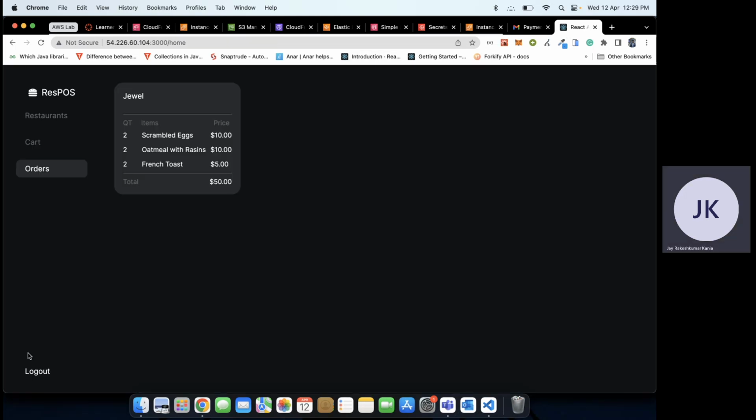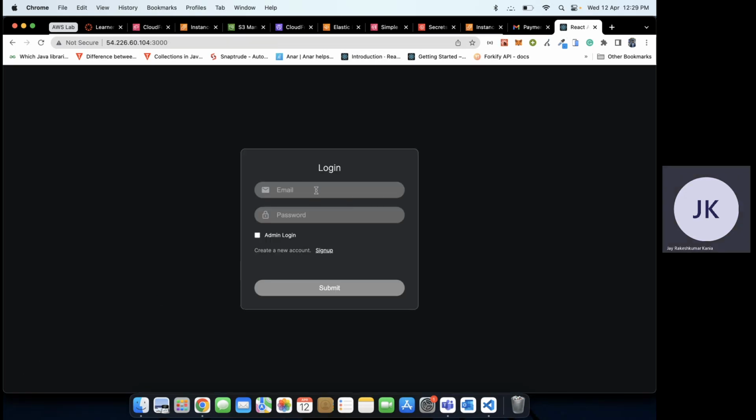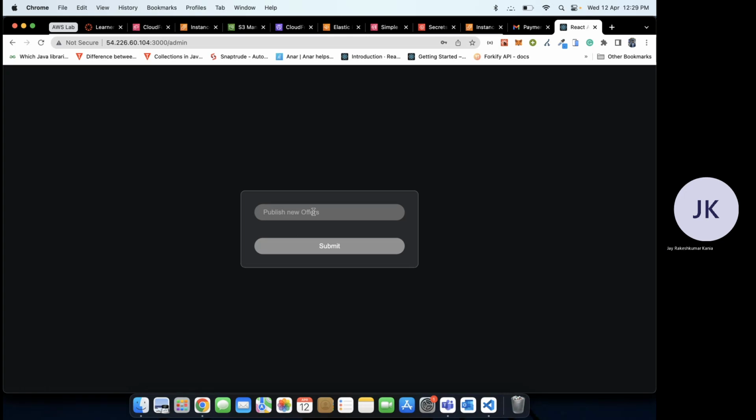Now to demonstrate the SNS functionality, first of all, we are going to log in with admin credentials. And we can pass down the message over here by filling out this input field.